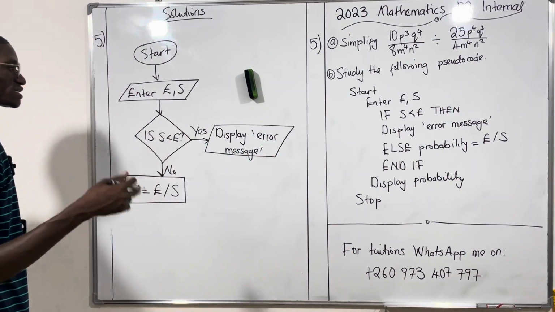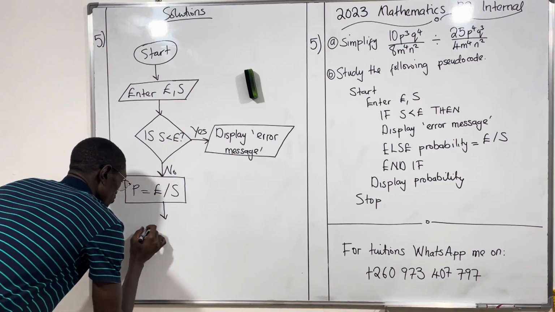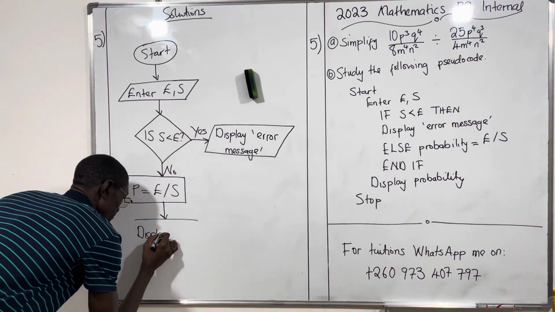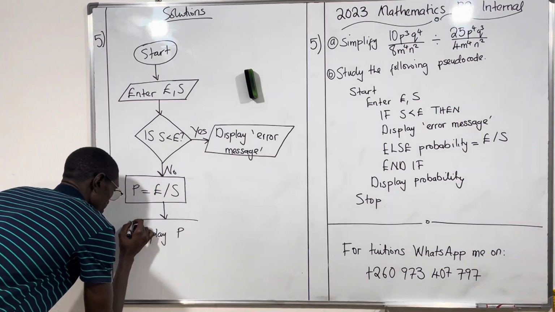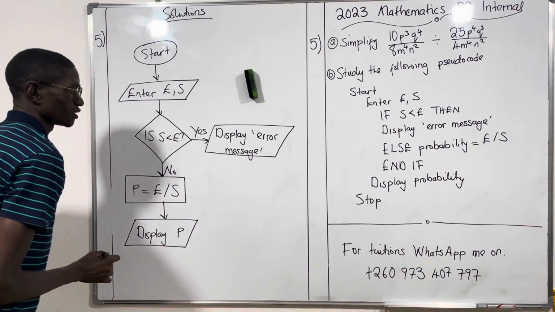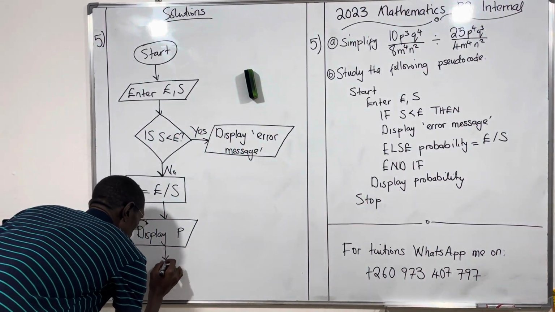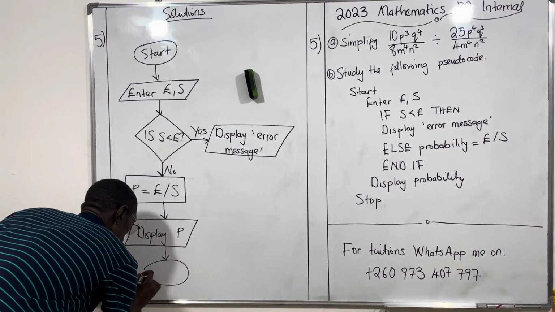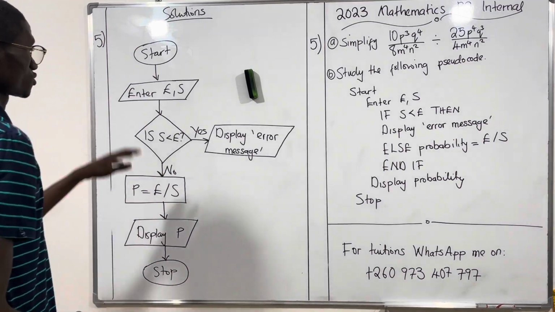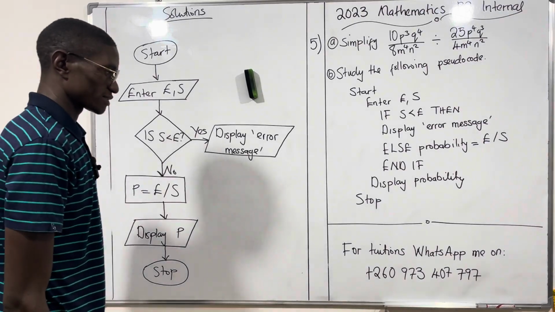And we said whenever you see the word display, like you've seen here, we use a parallelogram. So even here, we're going to use a parallelogram. So I'm simply going to say display. We're just going to say display P and not display probability. Okay, we're done, and now we go to stop. For stop, we said you have to use an oval. So we're going to have an oval here, and we write the word stop in it. So that is how you're supposed to answer that question, and you get yourself 5 marks. Alright, otherwise that is that.